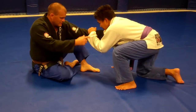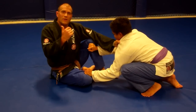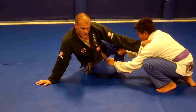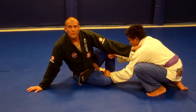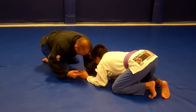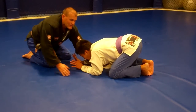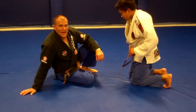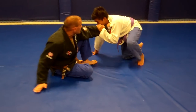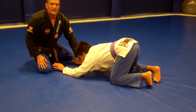The next thing likely to happen is Mark's going to reach in and start to control my pants — reach in and try to get this gi control grip. He's at risk of running me back and passing my legs, so I need to clear this. The sooner the better: I'm going to use my base, lift my hips, drag my hips out. You'll notice this looks a lot like a standing base — something we do in warm-ups every day. You can't take it for granted; it's important in all these movements in Jiu Jitsu. I lift, standing base, and I pull my legs clear. Notice my head and my center above him — this lets me have access to his back, access to angles, gives me a lot of counter options, and leaves me in a very good position.